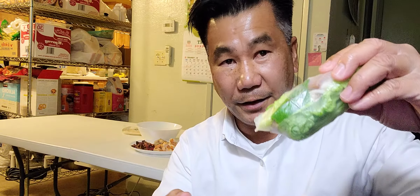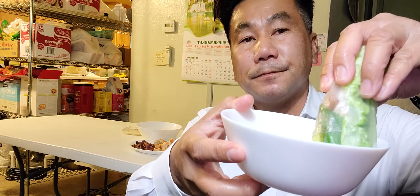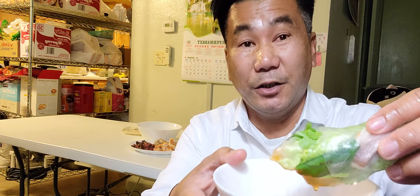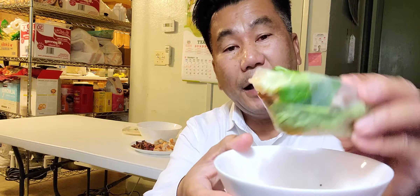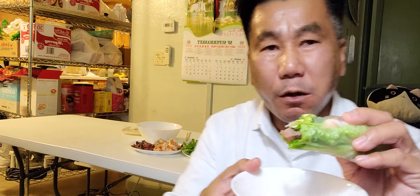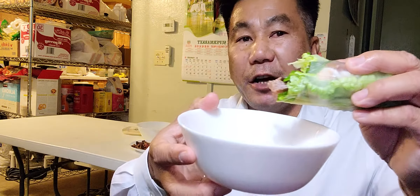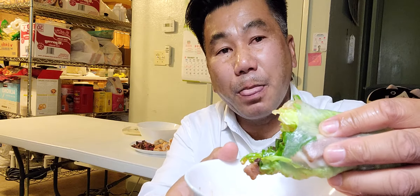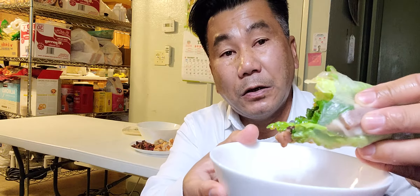Here's the spring roll again — fresh. I'm gonna dig it in. It's really good. You gotta try it — go buy it from the market and make it yourself, that's how good it is. See, you put it in your mouth and bite it in two, get a cup of juice. Get some more sauce, dig it in, put in your mouth. It's fantastic, so good. Very healthy guys, really healthy.